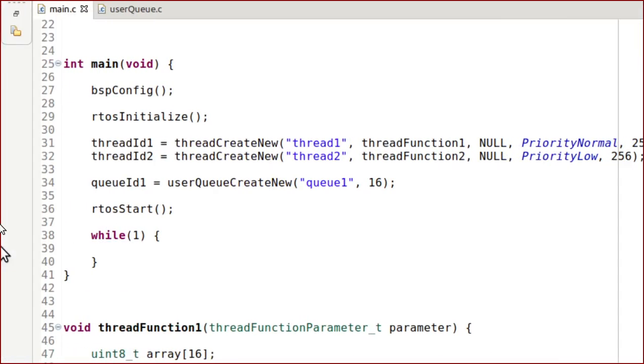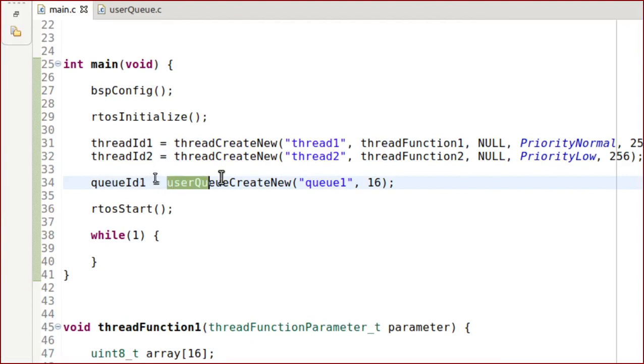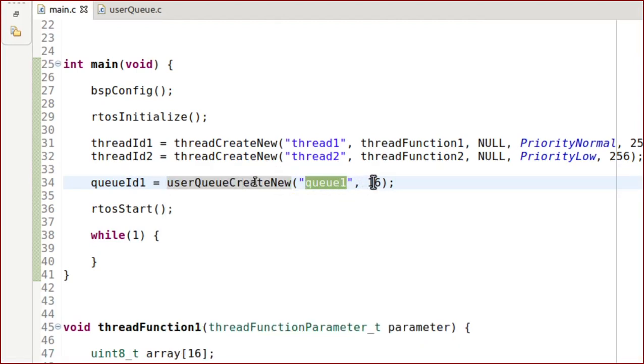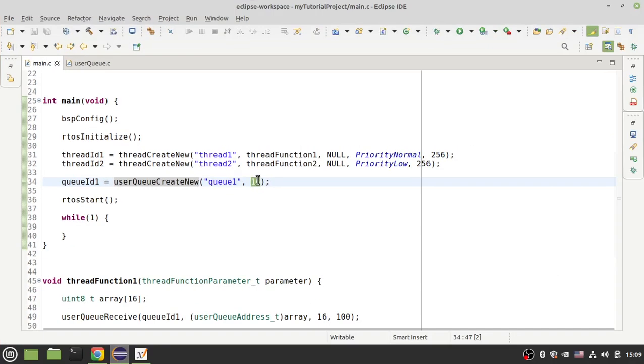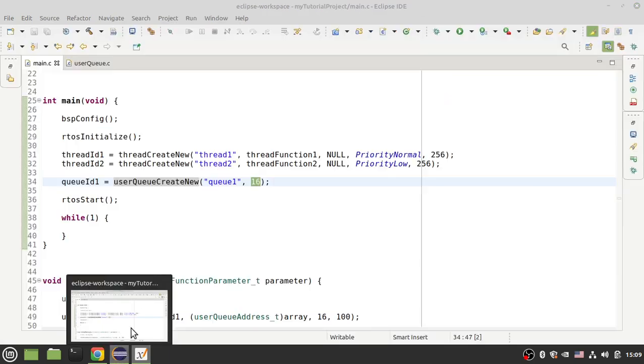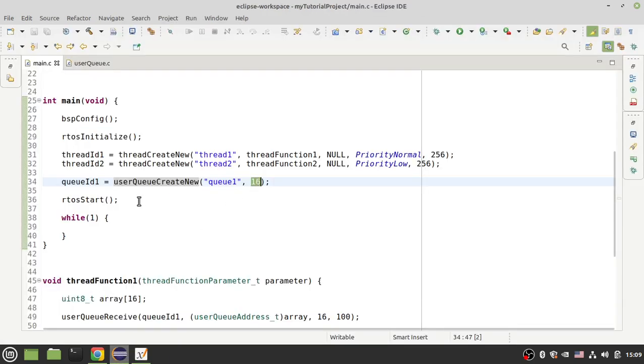Okay, in this way you can create a user queue by using this function, user queue create new, the name of the queue and the block size in your queue. Okay, this size is the size of the queue buffer. For example, at this time 16 bytes.